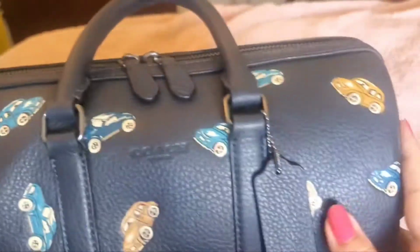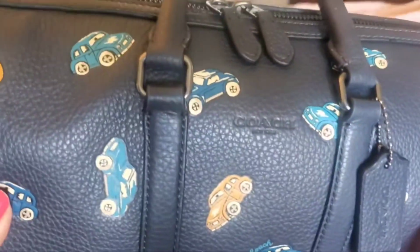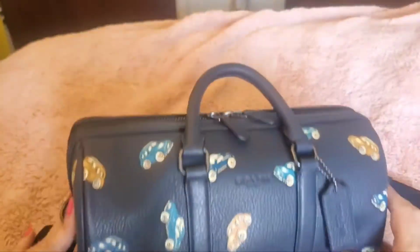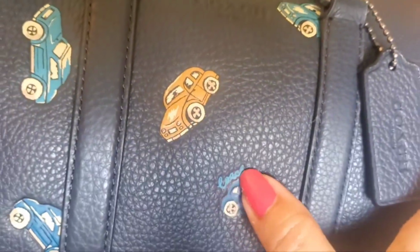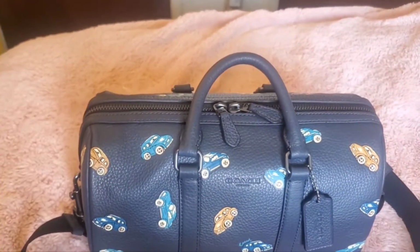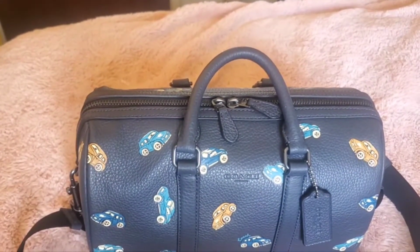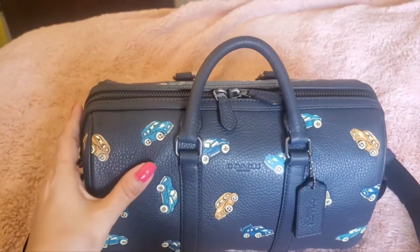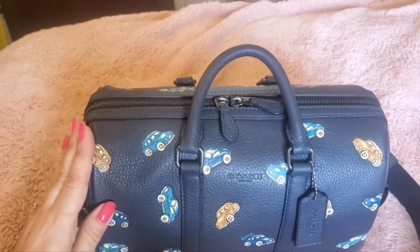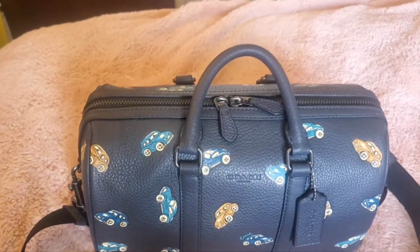And that's the only Coach logo other than the hang tag that you have anywhere on this, which I really like. Oh, and then it says Coach right here on some of the little cars. It says Coach. So size-wise, what I want to compare is this to the Ruby and also to the Coach Rowan. So I took some notes here.